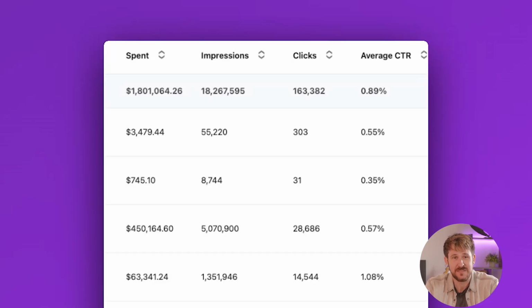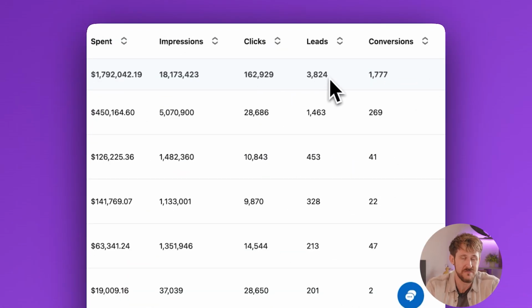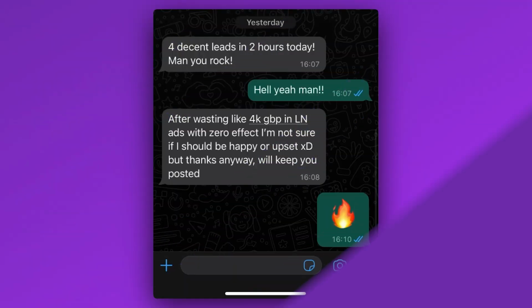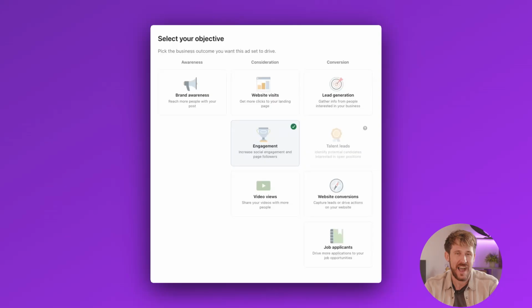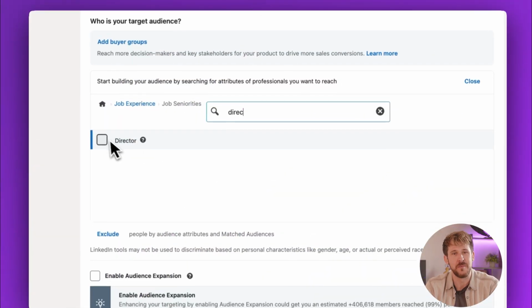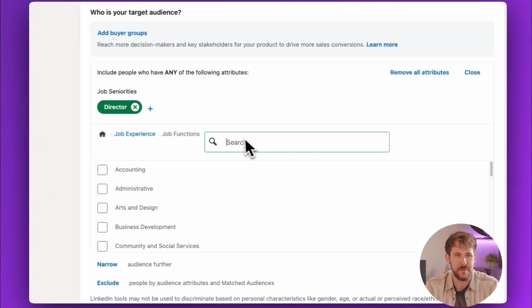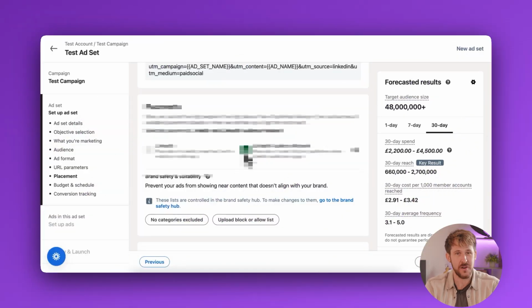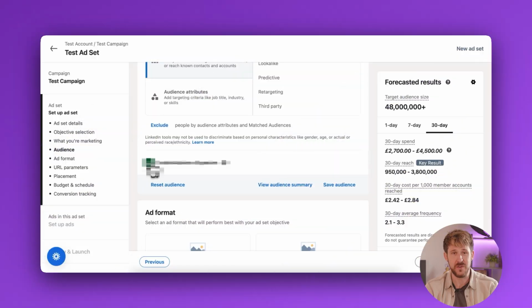Well, I'm John and I have managed 6.5 million in ad spend on LinkedIn and helped over 1,000 founders fix exactly what's broken in their campaigns. I'm going to give you the complete step-by-step how to set up your first campaign, the ads that actually convert, and how to put them in front of the exact right people. I'll also show you the default settings LinkedIn turns on for you that'll quietly tank everything if you leave them, and you almost certainly have them on right now.